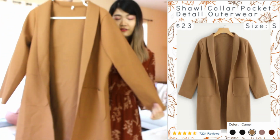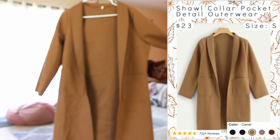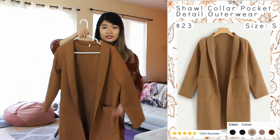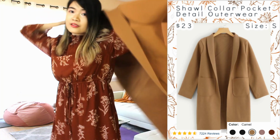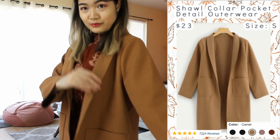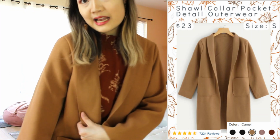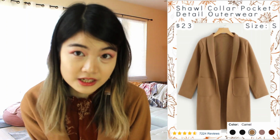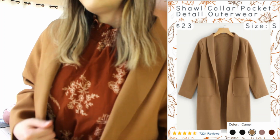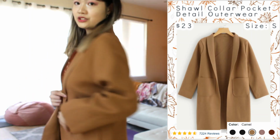Yeah, it's very straight, and I think it does flare out a little bit, which is nice. And I'm gonna put this on so you can see what it looks like. I love this so, so much. The light brown, this is a camel brown. There's different colors that you can purchase this in. I chose a camel brown just because it's something that I don't have in my closet already. And it matches this red brown very, very well. Just the best, the most perfect autumn combination of colors.